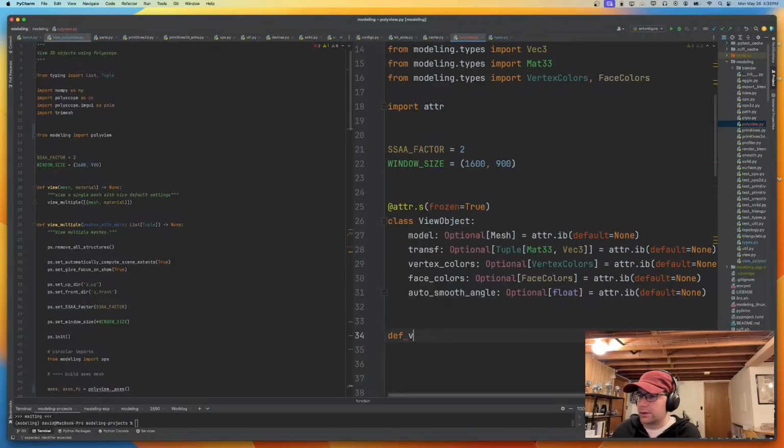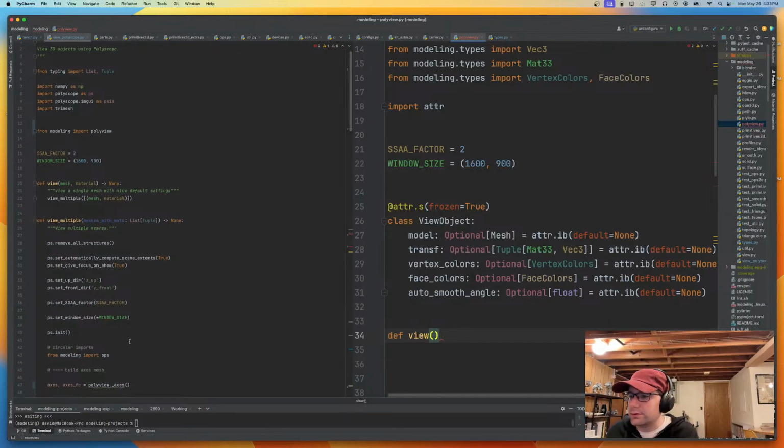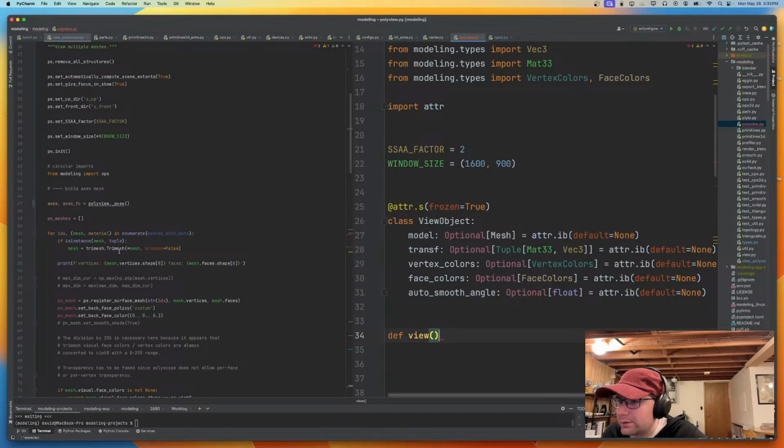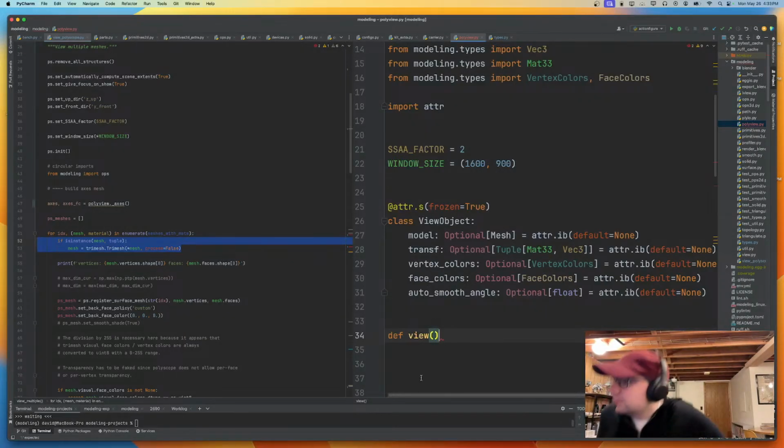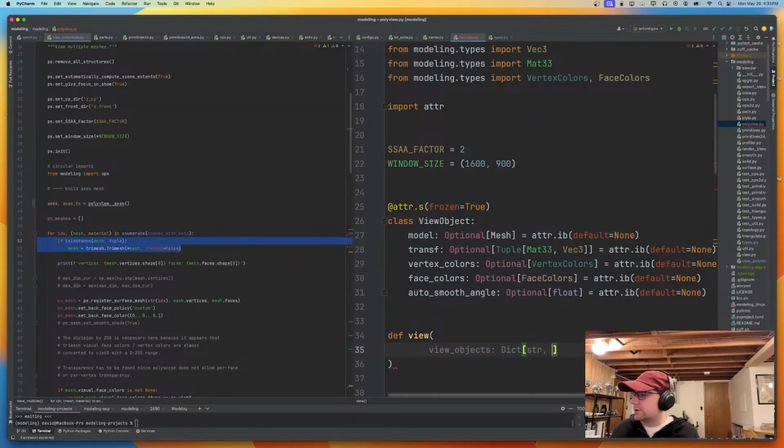Okay, so our main function is just going to be called view, but instead of this awkward interface where we have a single or multiple mesh objects as a tuple, and we have this goofy thing where we can take a tri-mesh or not, we're just going to say something like view objects, and we're going to have this be a dictionary of a string to a view object.